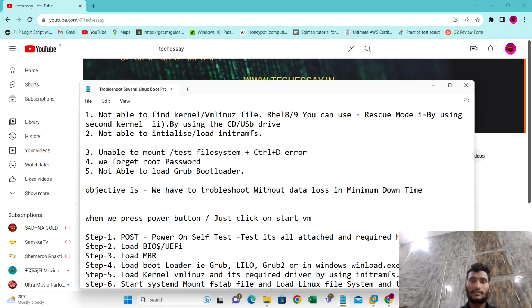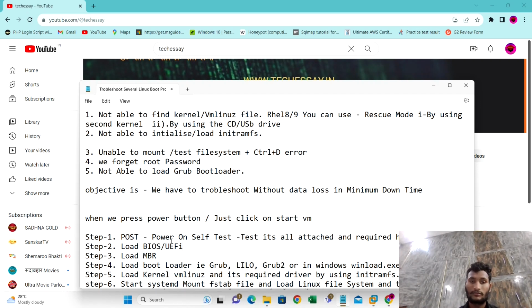Step 1 and step 2 are associated, but there are two types of POST operation.